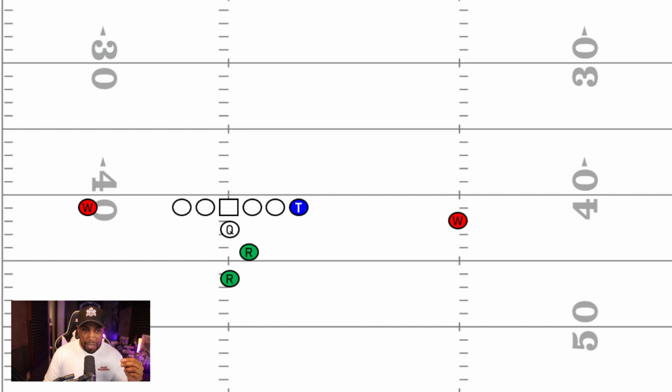So now you guys got it, right? We are now in 21 personnel, 2 running backs, 1 tight end. So that's a simple way to understand personnel groupings. In the next video, what we will do is we'll go through some of the position titles. Like I'll explain the X wide receiver versus a Z versus a slot, Y, flanker, like all that fun stuff, right? But I wanted you guys to understand the bare basics when it comes to personnel grouping.